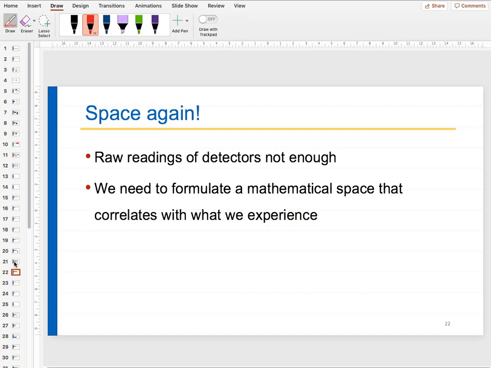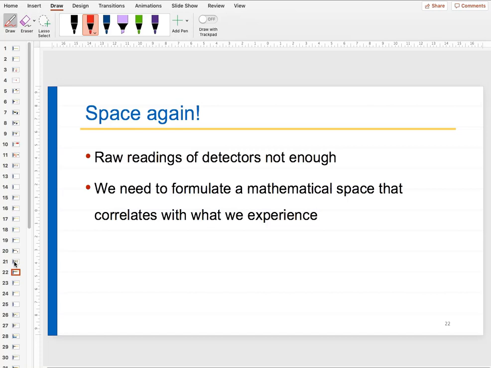Okay. Fine. So now where have we reached? We have found some nice detectors or sensors which correlate with some of the perceptions or experiences we have, right? But they are not enough. Just the raw readings are not enough. I just now showed you the raw reading of a microphone recording different sounds. Same sound, but different recordings.